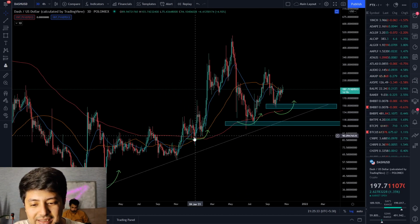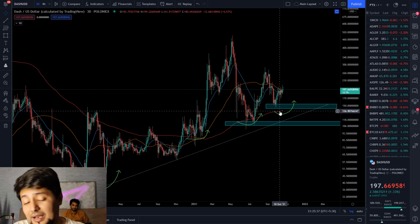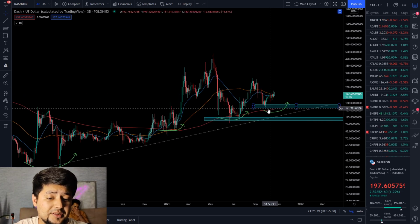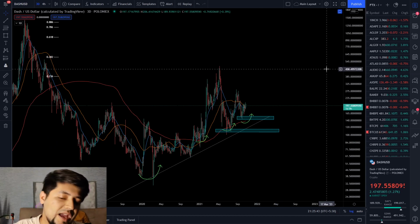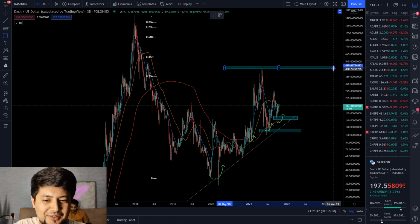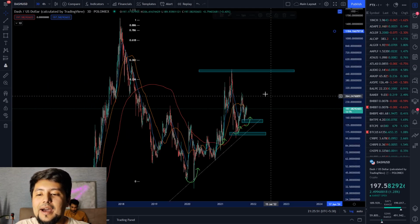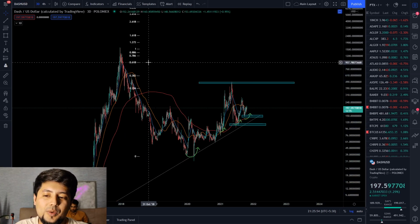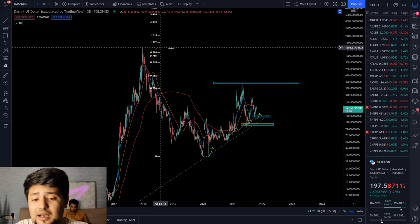The 200 simple is telling us that this is of great relevance in the price action, right? We can expect crazy bounces coming from these levels right here for a continuation leg all the way towards maybe the rejection high, which was setting at 450, guys. With Bitcoin going at 64,000, Dash halted onto these levels. So this is going to be our first target, and after we keep on expanding, guys, we're going to be talking about the 618 level at first, and then the one-on-one extension at $1,500 flat.